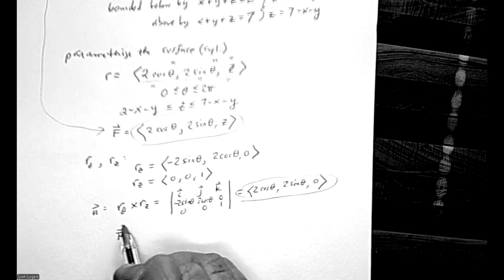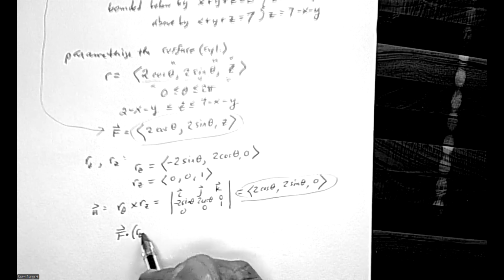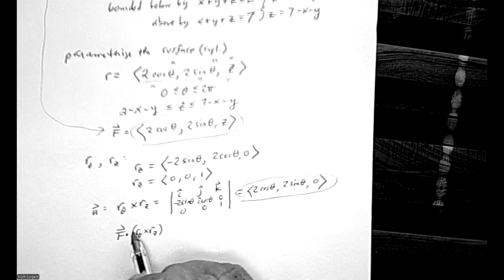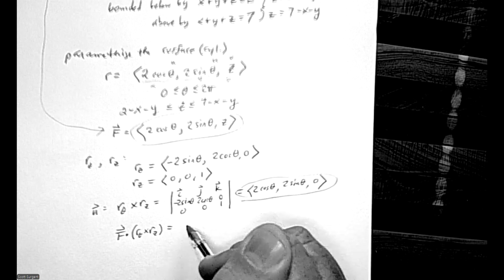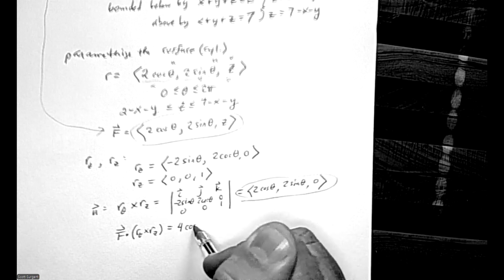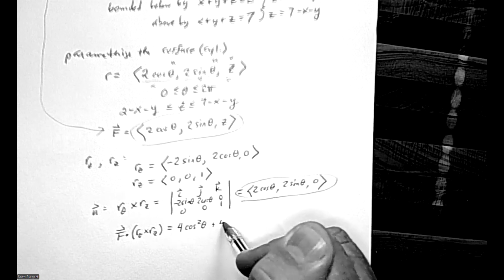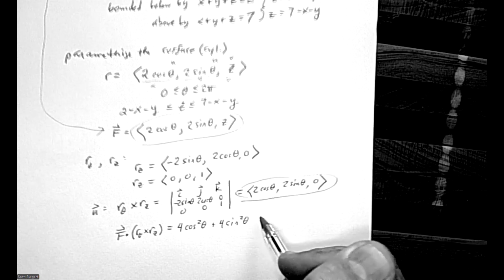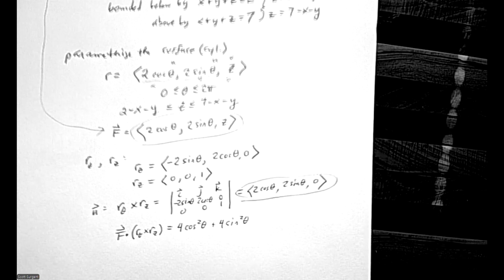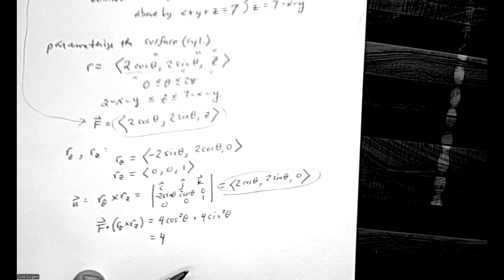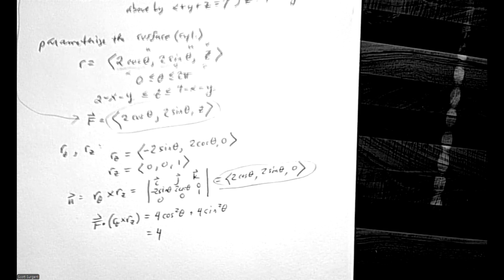So if we do F dot this right here, you're going to get 4 cos squared theta plus 4 sine squared theta, and then you're just going to get 0. Well, that's nice because you just get 4. All right, that seemed a little too easy. No, I think that's what works out. All right. So let me pause there for a moment because really the rest of the problem is just kind of a quickie calculation. Does it make sense what I did here?